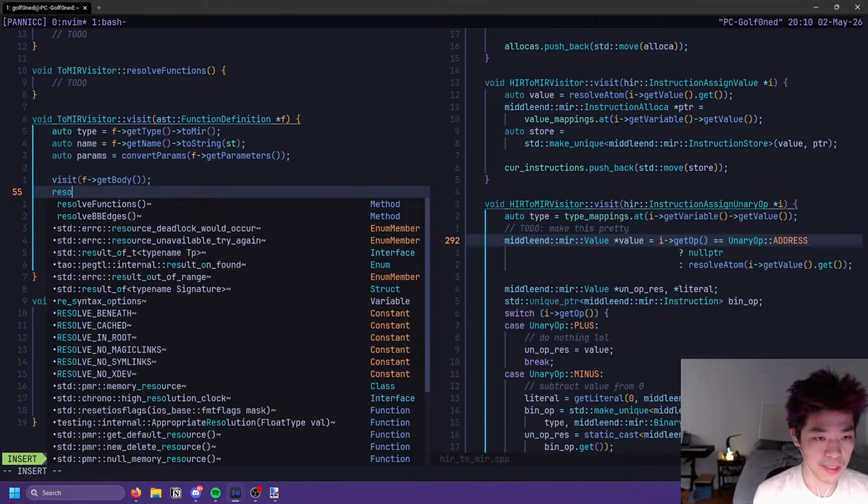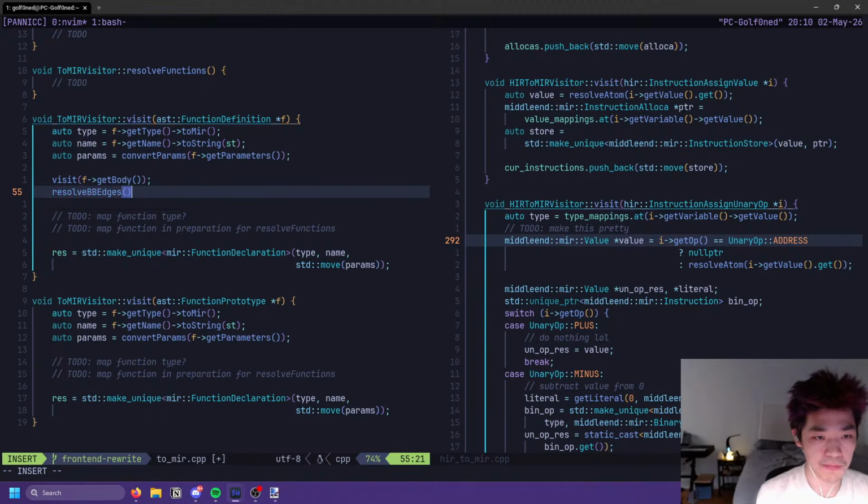We want to call resolve bb edges. We want to do that here. And then, oh man, this is really terrible. So that'll link our basic blocks.